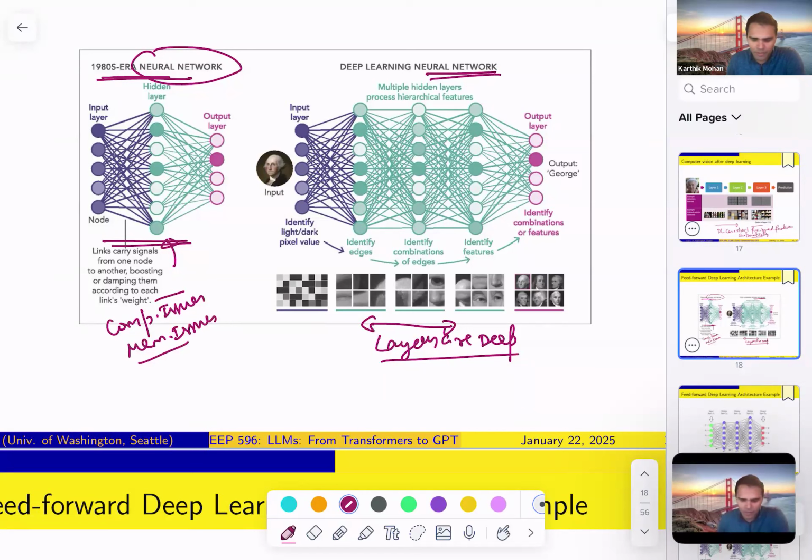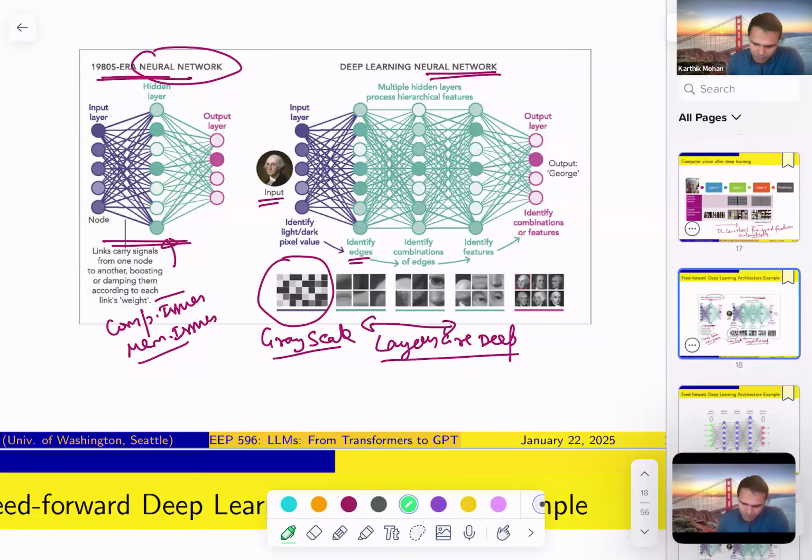But with the improvement in computation, storage, memory, infrastructure, GPUs, scientists realized that they could also work with deep neural networks. And so then they started adding more and more layers, right? For instance, if you have an input image and the image is captured in terms of pixels, maybe even in grayscale, it doesn't have to be color. Grayscale pixels of the image. Then a deep learning model would start to go from coarse grained features to fine grained features, right?